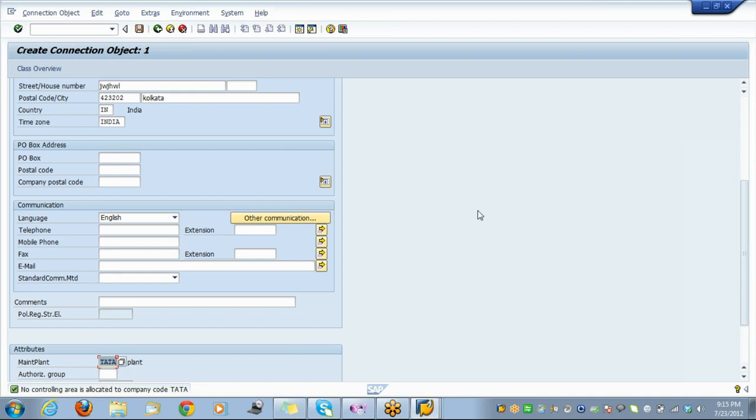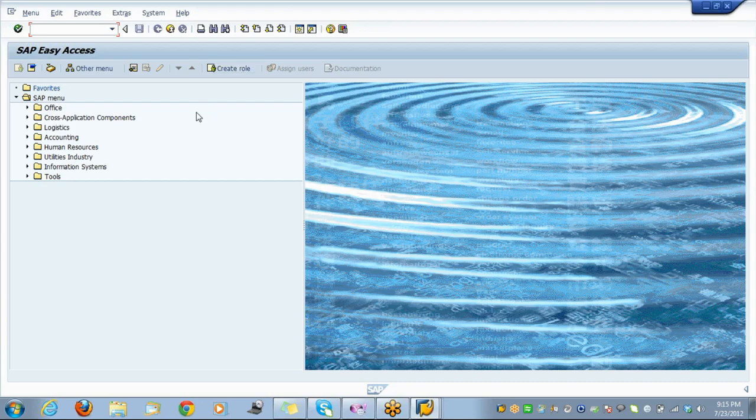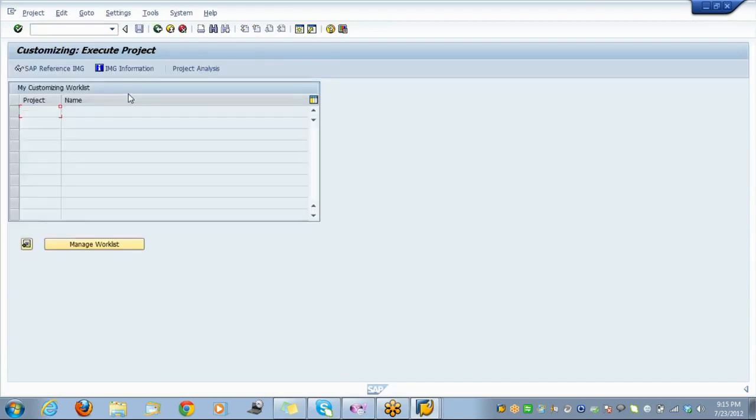No controlling area. It does not ask for the controlling area.